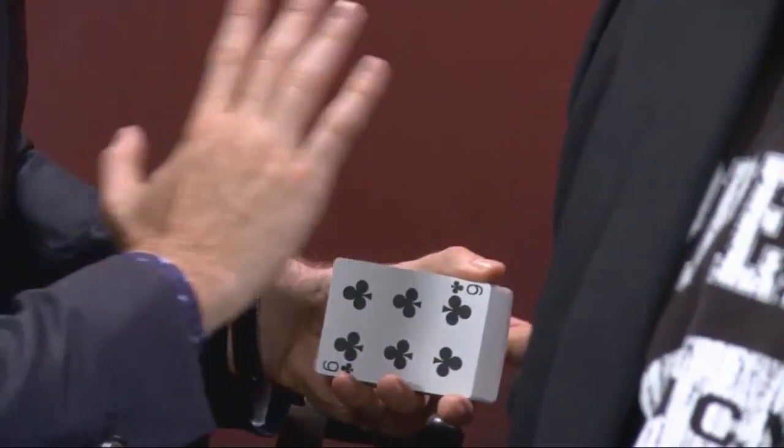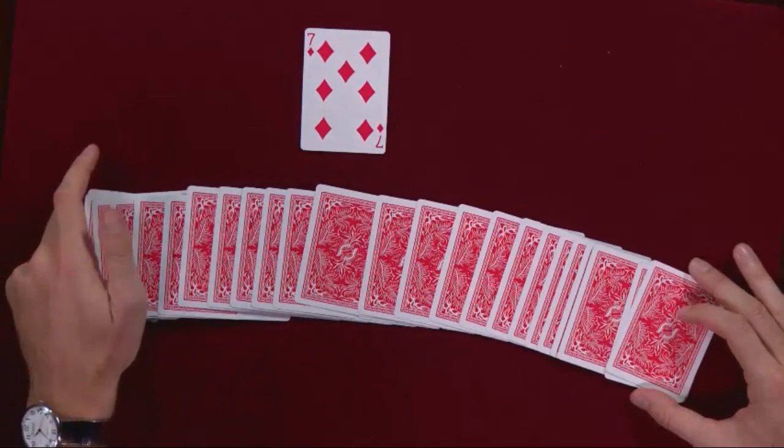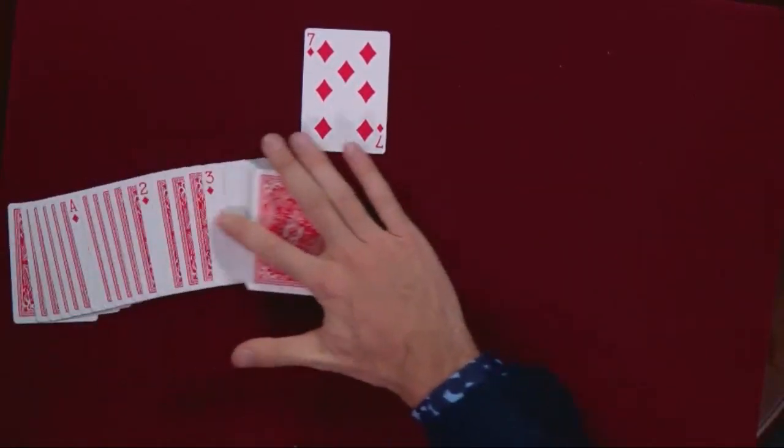But then you're also going to get what I would call an unplugged section. This is the stuff you could never do in a live lecture because you couldn't get in close enough. We're going to cover three triumphs, all sorts of different card routines, card moves, color changes — more of the hardcore type stuff. I had so much fun doing this; I hope you have fun watching it, and I truly believe there's something for everybody in my At the Table lecture.